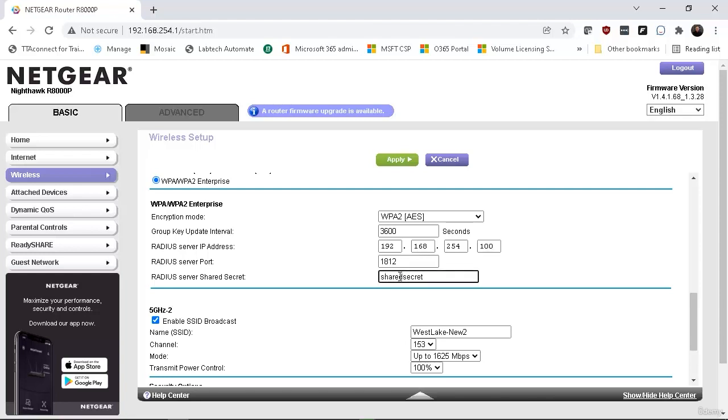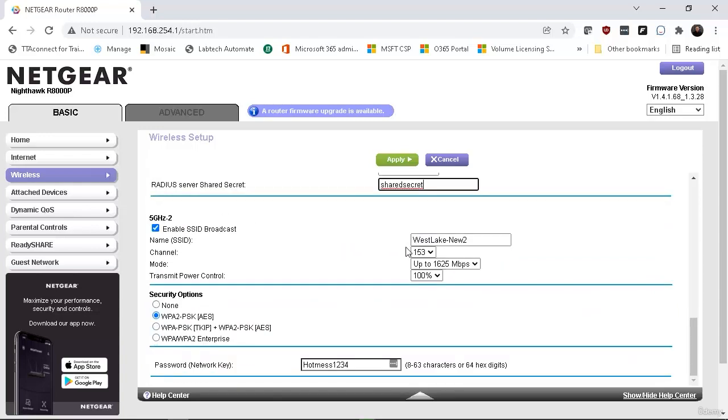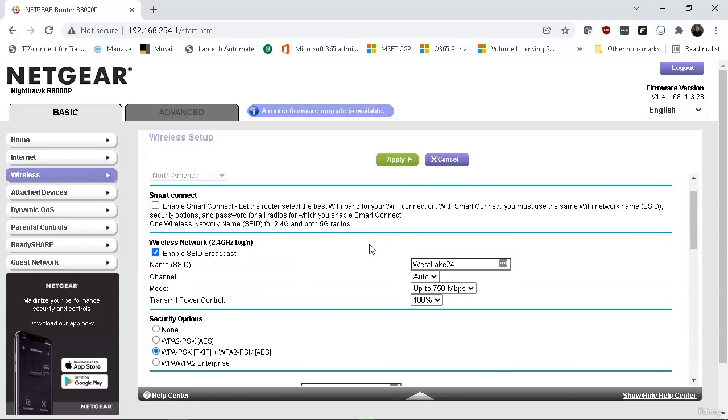And the shared secret and the client have to be configured on the RADIUS server as well, along with policy settings. Now, we won't go through all of that, but I'm just saying even this home router is capable of using WPA2 Enterprise, which utilizes 802.1x and RADIUS in order for you to centralize that security. Now I'm just going to cancel it. I'm not going to make that change. I don't actually have a RADIUS server on my home network.